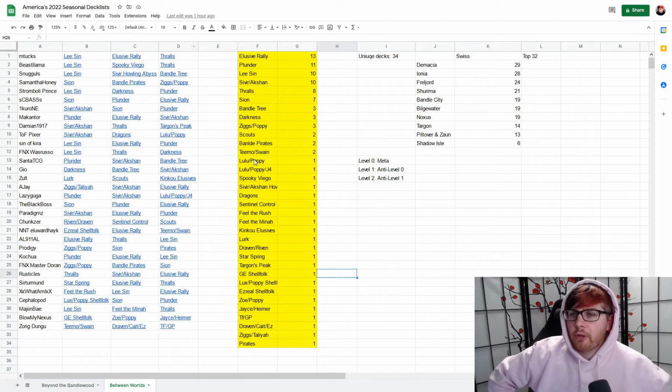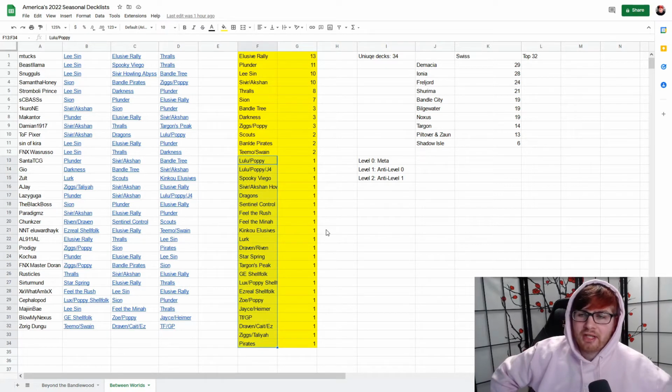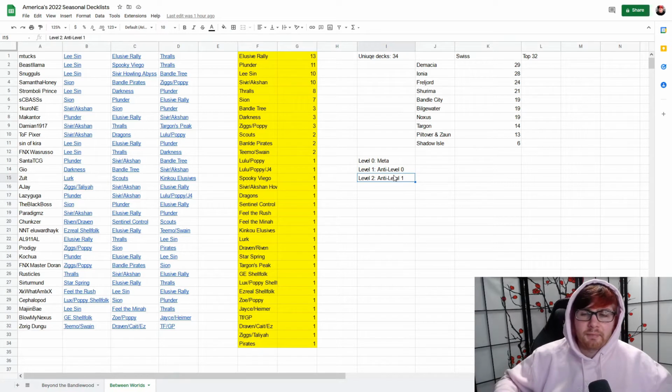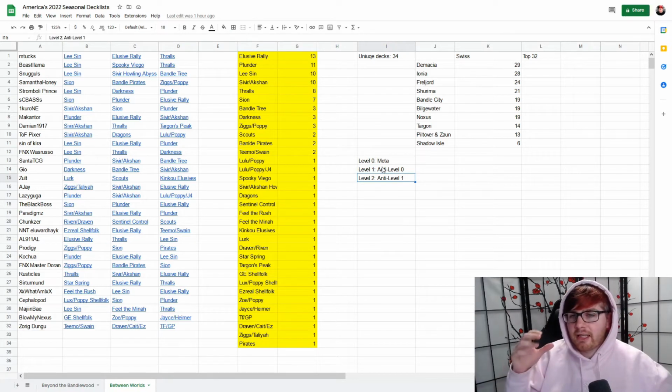As you can see, there were an insane amount of one-ofs, which makes any form of analysis pretty impossible in terms of telling you, hey, this is where this is going to come in. And it makes level two a lot less appealing. I think level two is going to be as appealing as it was in the Swiss rounds, which is to say not very. But I'll get into that a little bit later.